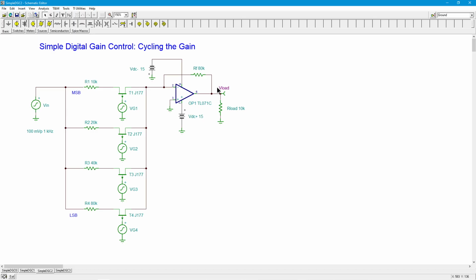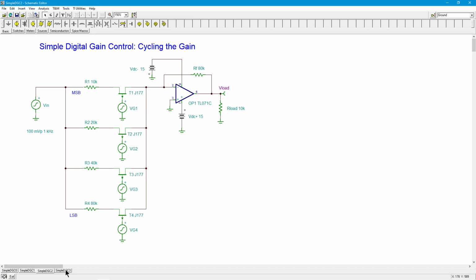The other thing you can do is insert a little lag network at the output. You just have to make sure that critical frequency is at least as high as the highest input frequency you expect to use. Otherwise, it's going to start filtering your input frequency. All right, so this is only 1 kilohertz. So what I'm going to do is I'm going to go to the next level and show you this, and I'm going to include that.